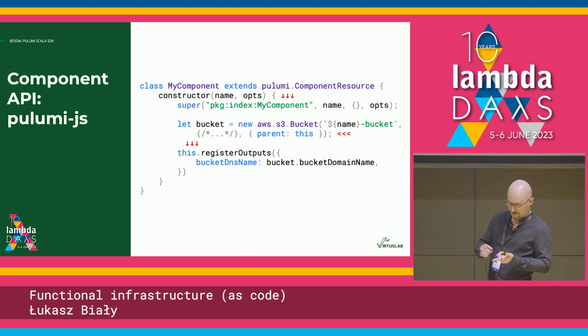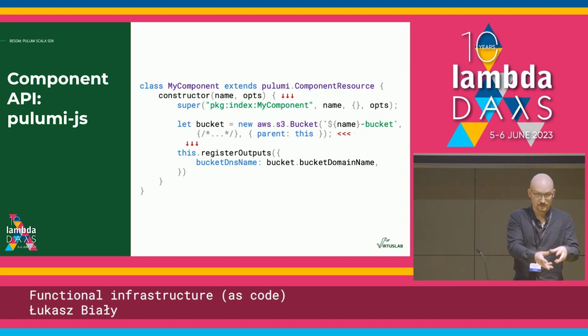You have to first give the type of the component, you then have to pass the name, you then have to pass the arguments, which are none basically for component resources, because you don't have to provide any arguments for component resources, and resource options as the last argument. Then you declare your resources that are part of this component, but there's a gotcha. You have to pass, as one of the resource options, parent this. So you have to self-reference this component resource as the parent of that resource, or Pulumi won't know that this component is the parent of this resource.